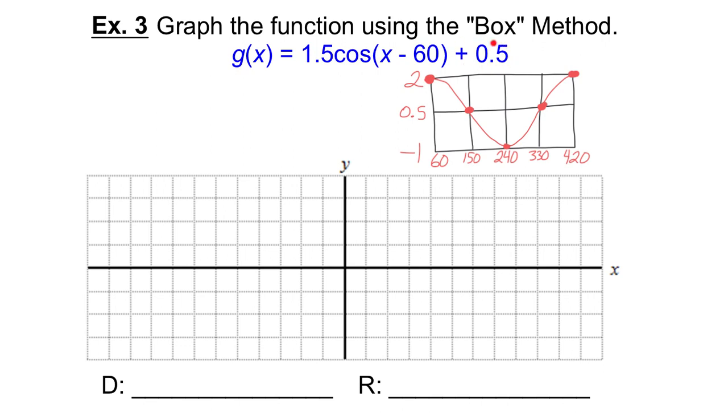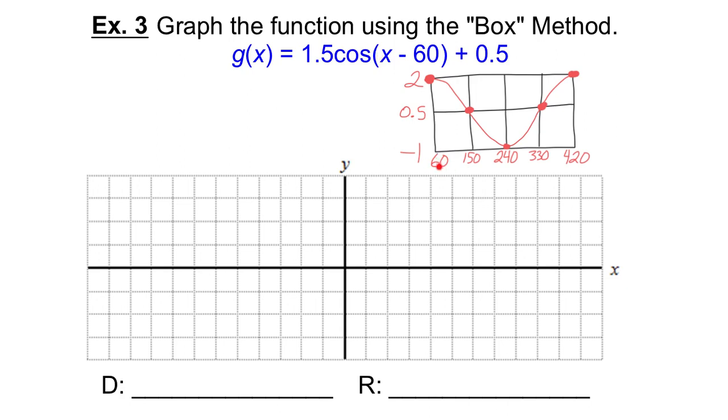My central axis is 0.5. My amplitude is 1.5, so from the central axis, go up 1.5, you're at a maximum of 2. From the central axis, go down 1.5, you're at a minimum of -1. We have a horizontal translation right 60 degrees. So instead of starting at 0, I'm going to start at +60. I don't see a k value here. That means it's unchanged, which means the period is unchanged. The period is still 360 degrees, but we're starting at a different value.